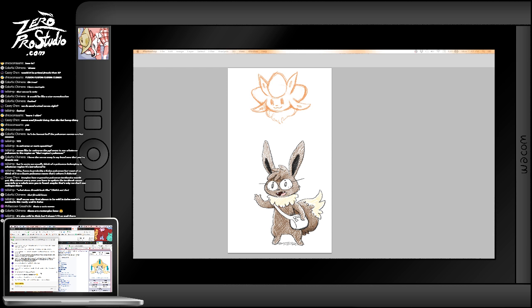Those are rectangles. No, they're triangles. It's also wild in Alola, but it doesn't fit as well there. Maybe it's also an invasive species.